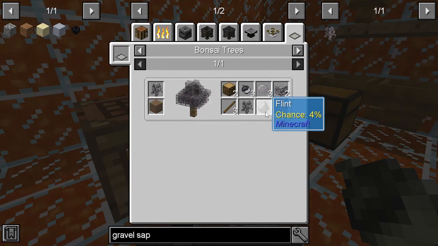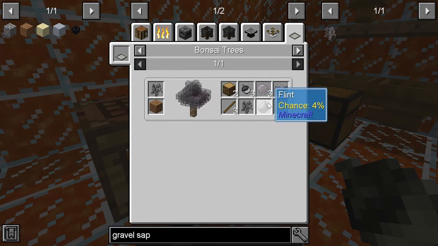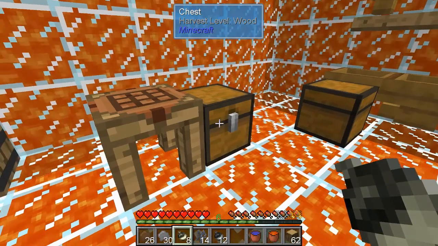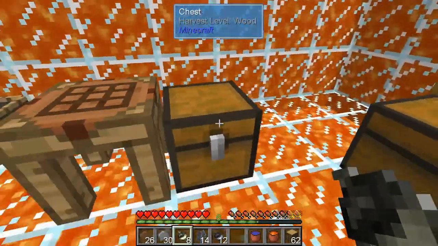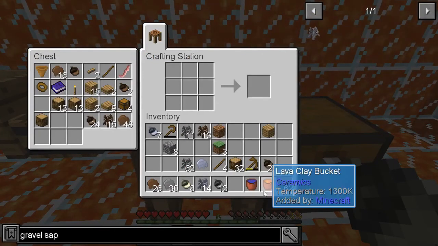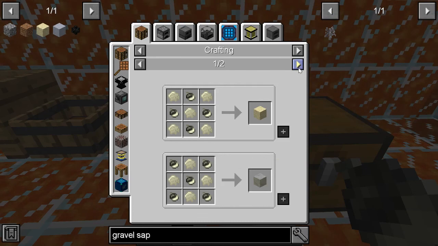And then obviously you have a chance of getting it in the bonsai pot. Very small chance, but it's there. And it's your easy access to flint without having to bust up a bunch of gravel. The bone meal tree does that, and I think the iron tree gives you a nugget every once in a while, or a coal tree gives you a nugget every once in a while. But yeah, so a couple of trees have an extra drop. So we're on our sand acorn, our sand sapling.